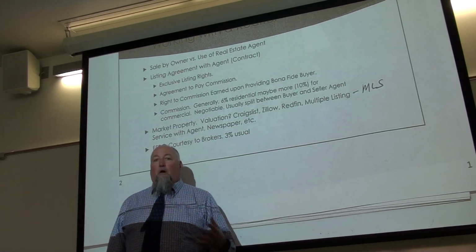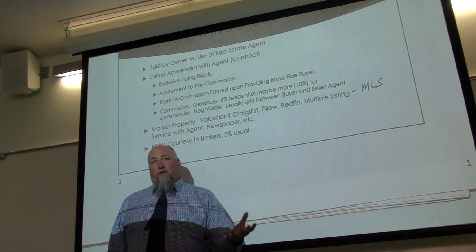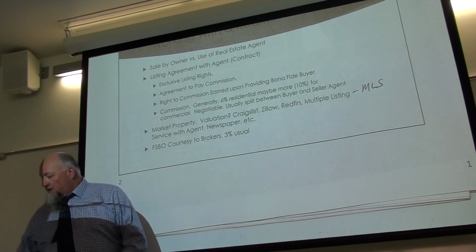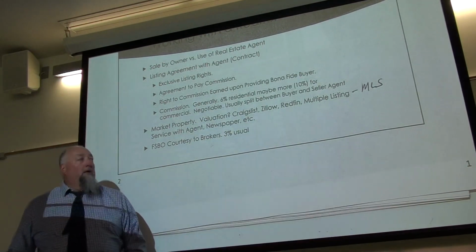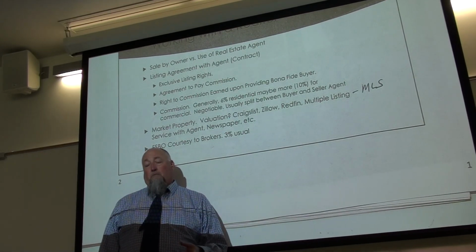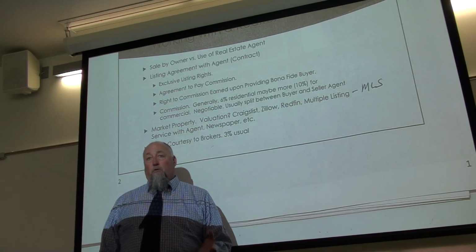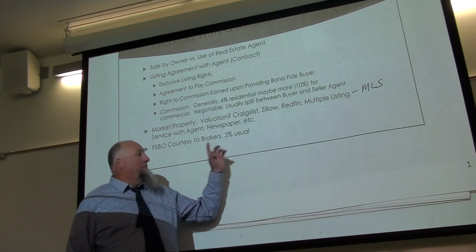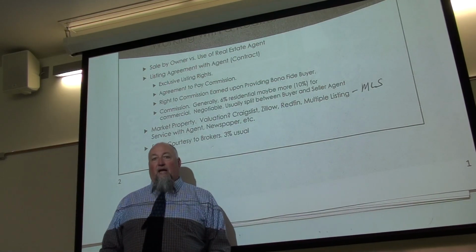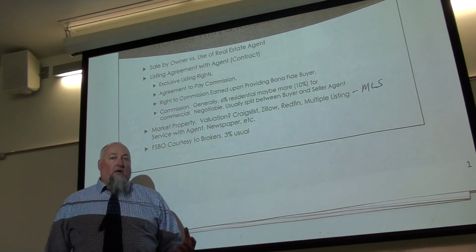But it's really common, and you'll see this often advertised if you look on Craigslist or other type of for sale by owner publications, you'll see the term courtesy to broker. And that refers to essentially the owner who is selling it by themselves is willing to pay a commission to a real estate agent that brings them a buyer.